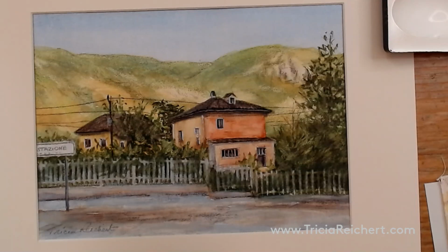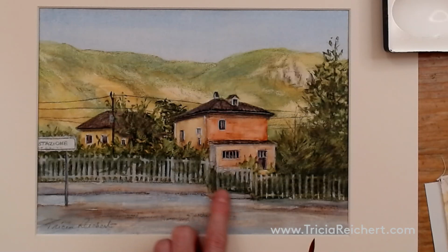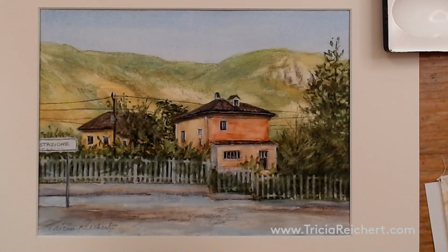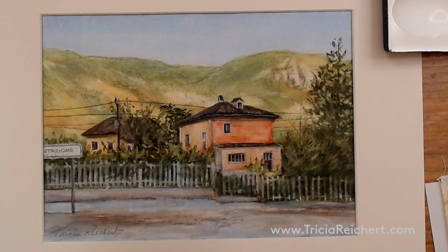This was a little tiny train station up in the mountains in the Marche region of Italy, and it was all by itself in the middle of nowhere. And I like this little group of buildings, and we were on our way to Frasassi caves, and it was quite close to that. And so it was a challenge because there was a fence that went all the way across here, and I didn't want that fence to be too important. And so I painted over a lot of it, and I changed a lot of it, and I've got crayon in here, and I've got crayon in here, and a little bit of watercolor just in the sky for more transparency, and pretty much all of the other mediums everywhere else. So this is what I like to do with this surface, and it's very easy to work with.